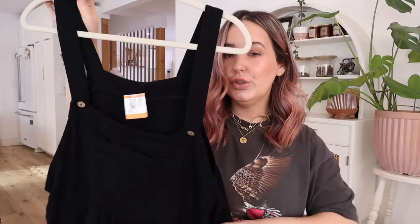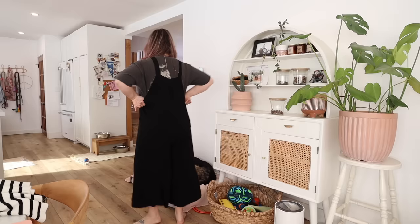Found this 100% linen black jumper. Super, super soft. It has super wide legs. My thoughts were either one, I really like it and I just wear it all the time, or two, this could be my DIY jumpsuit. I was explaining to Michael how I have the painter coveralls. I would love something like a DIY outfit, something that can get dirty, but more of a jumpsuit because the coveralls is a lot. Sometimes it's very hot when I wear those. But anyways, it was 15 bucks, a little pricey, but linen, super cute.